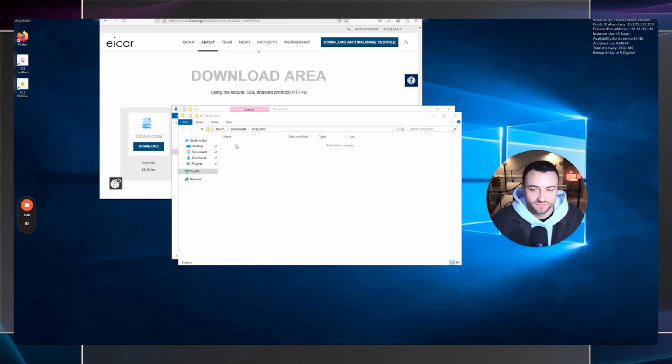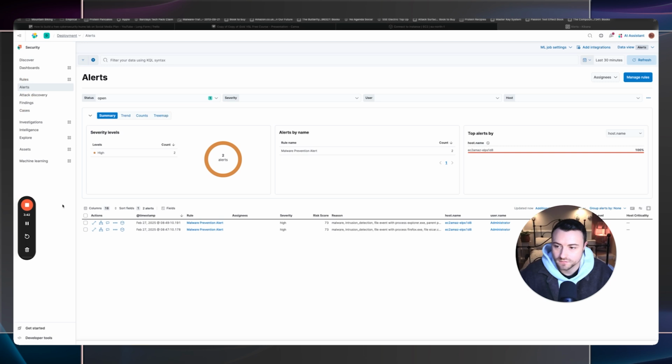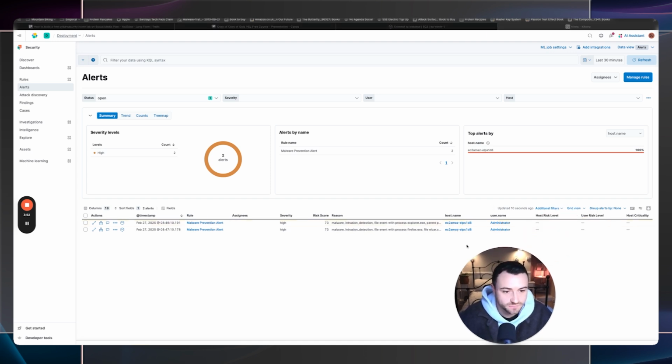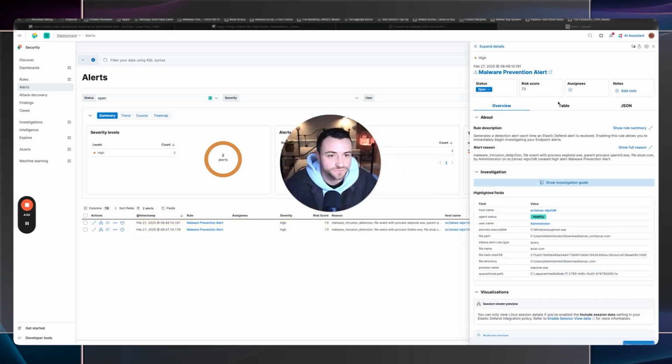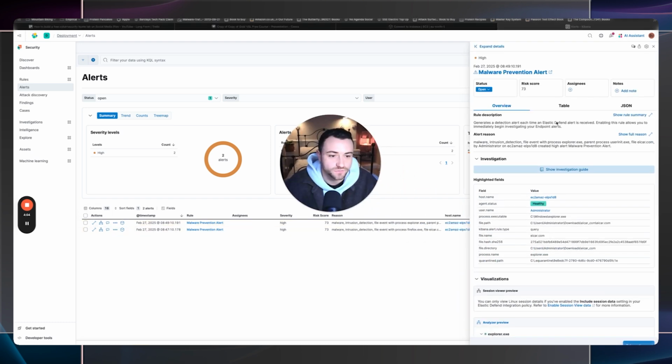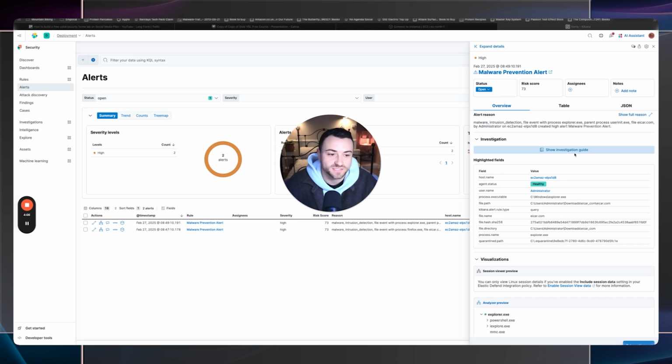So now if we head back over to our SIEM and check the alerts tab, we can see that, for today, the malware prevention alert has just triggered to let us know that some malware has been detected on this specific host within this specific user. These are the type of alerts, like I mentioned, that cybersecurity analysts like myself will be responding to. This is where it's up to you as an analyst to review these details and go through to try and understand if this file is actually malicious.